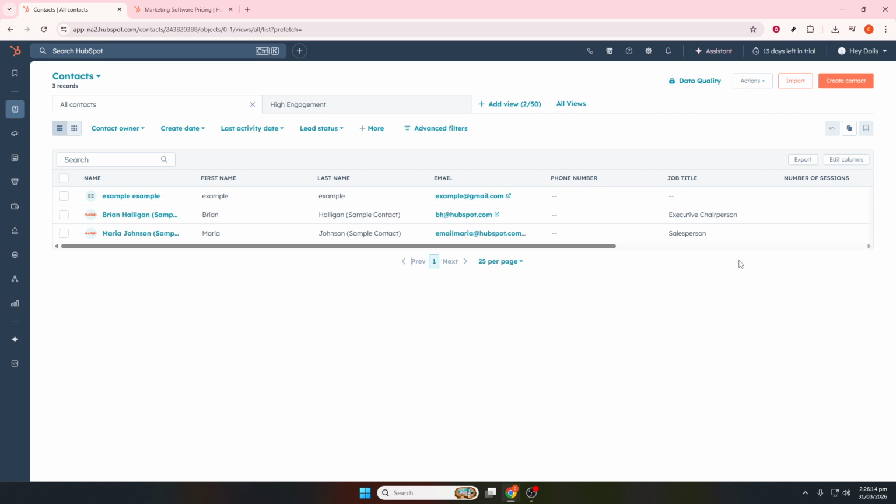With your list saved, you can send targeted emails, assign tasks to sales, or trigger workflows for nurturing and follow-up. Always honor subscription preferences and test on a small sample when launching something new. That's it. You've created a precise, reliable list in HubSpot CRM.